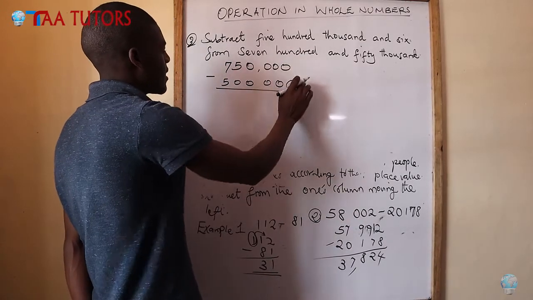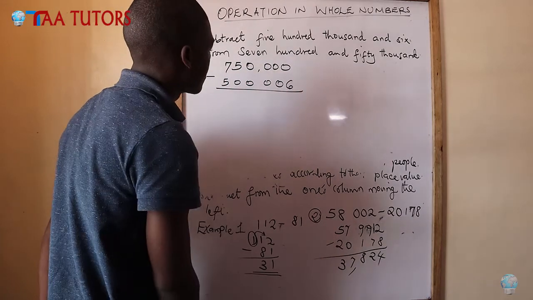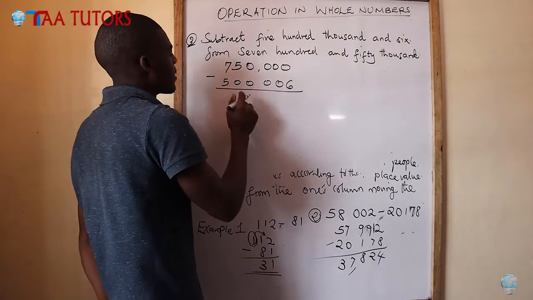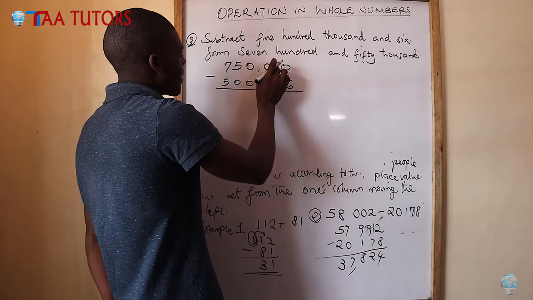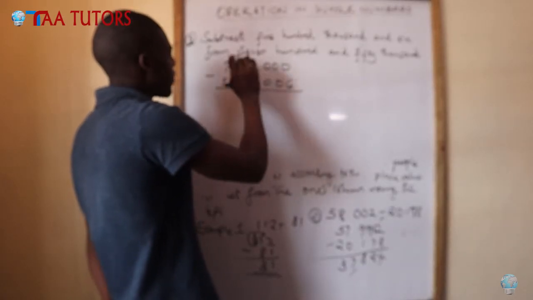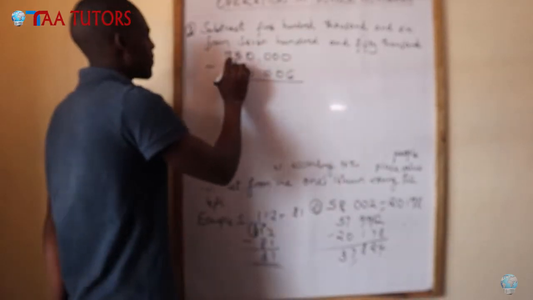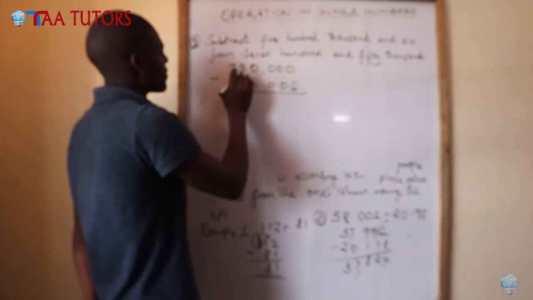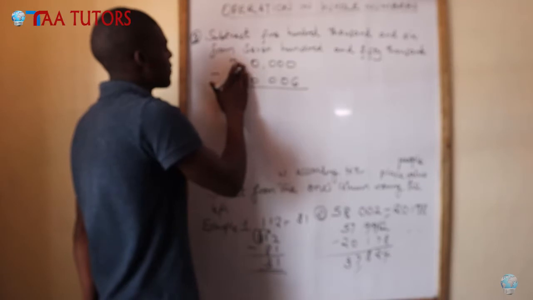We have 0 minus 6. We don't want to write a negative value, so we will have to borrow from others. We can't borrow from another 0. We move to another 0, still we cannot borrow. This one we cannot. So we come to 5. And when we borrow from 5, we will have 4.